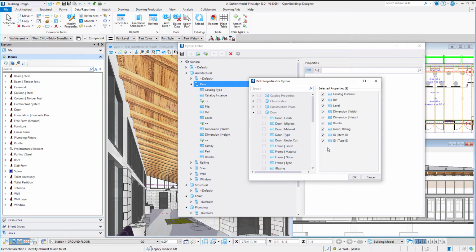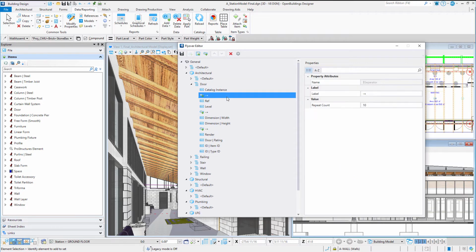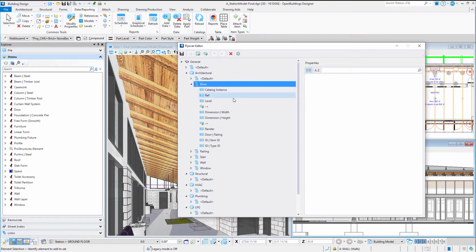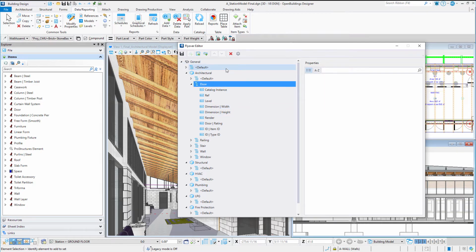Once I select OK and go back to the Flyover editor, I will be able to modify the order and display. First, I'm going to remove or delete the existing separators. I can then move properties up and down to set the order.